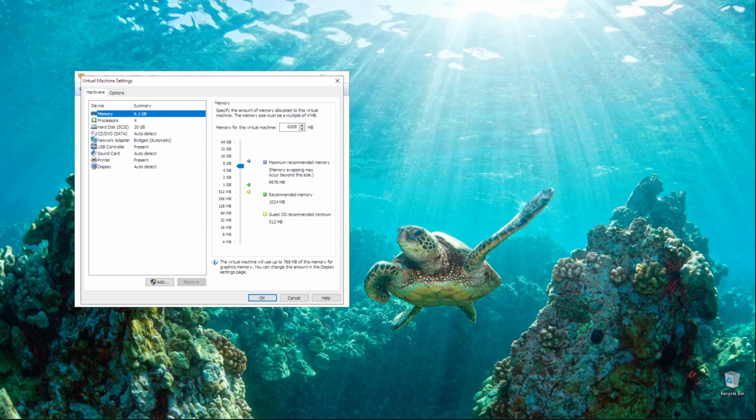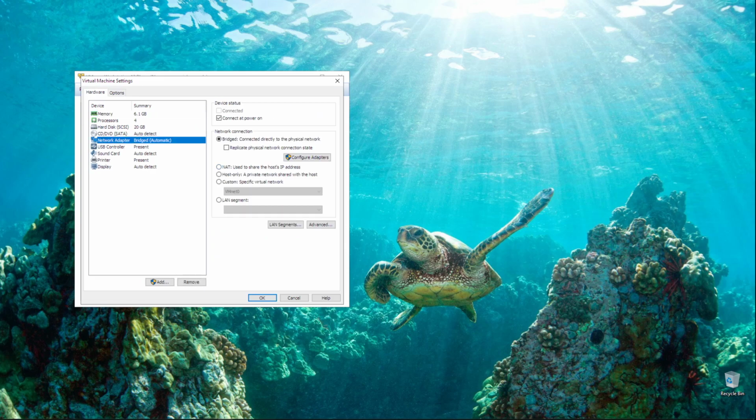In my network adapter, I'm making it bridged. What does this mean? This means that my virtual machine, Ubuntu, is going to be treated like it's a computer on my network, because the virtual machine is going to be assigned an IP address by my router, which must be configured using DHCP. So the IP address of my virtual machine is going to be different than that of my computer. I'm also going to need Wireshark installed on my virtual machine.